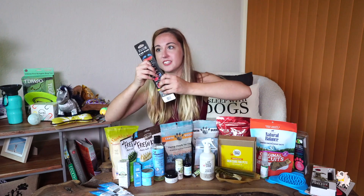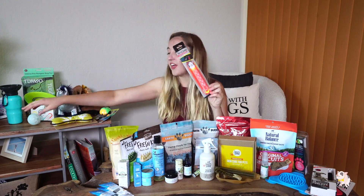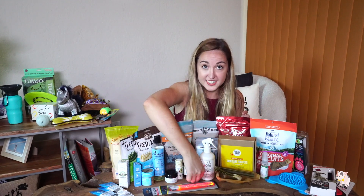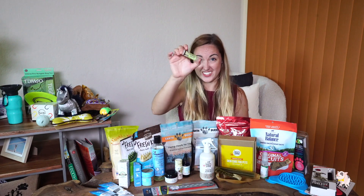I picked up from Night Eyes a glow in the dark collar. They have all sorts of cool products for nighttime safety. I've also seen a company a lot on Instagram and I've started using their wrinkle balm on Dyl — this stuff is great. They have a paw balm too for dogs that have sensitive paws.